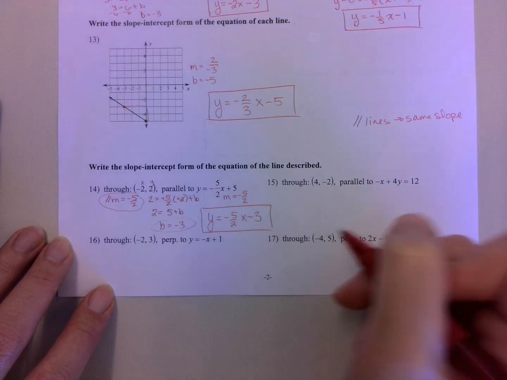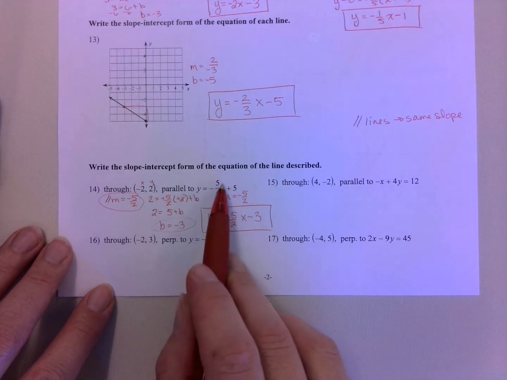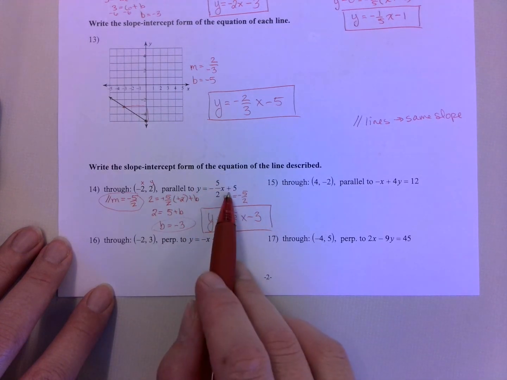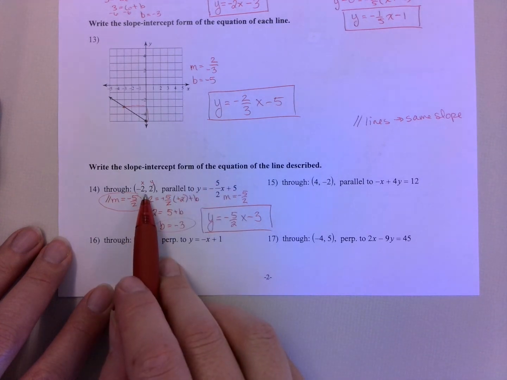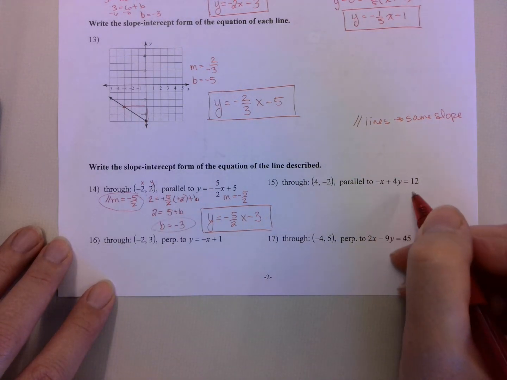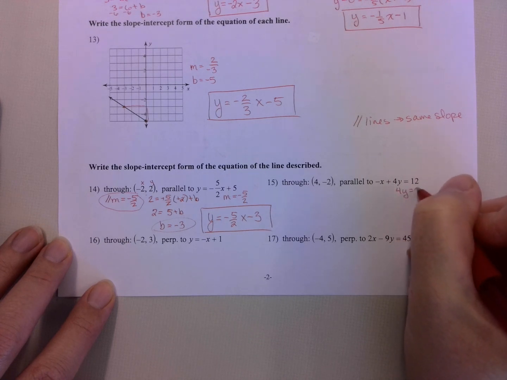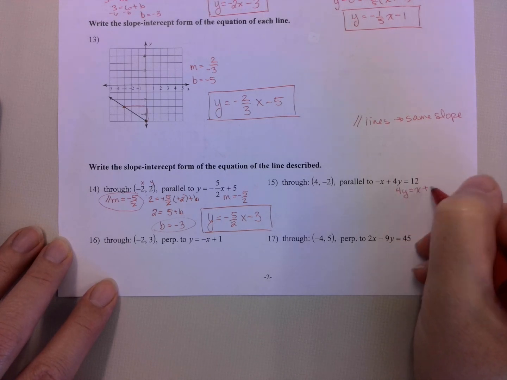And let me remind you that this ordered pair (-2, 2) is not a point on this line. This is the line I want it to be parallel to, and this is an anchor point. All right, we have another one that's parallel. The problem is I don't know the slope, so I have an extra step where I have to solve for y equals mx plus b.